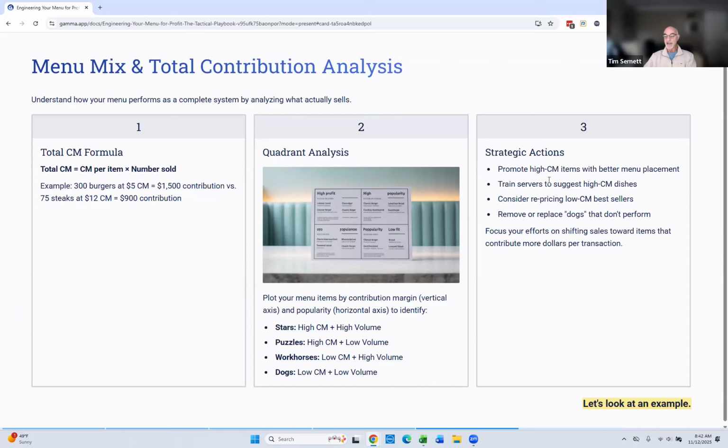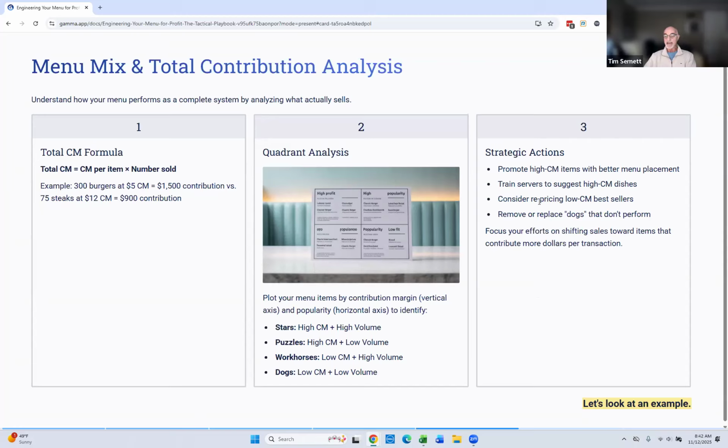So what are the strategic actions? Promote high contribution margins with better menu placement. Your stars, you probably want to leave them alone. Your puzzles, you want to figure out how you can place them on the menu to get better exposure. Train your servers to suggest some of those high contribution margin items that are coming in at a low volume.